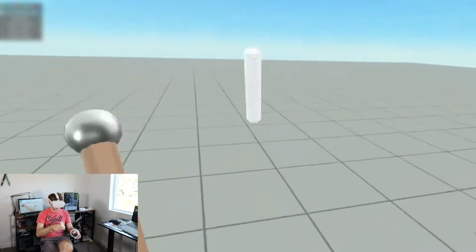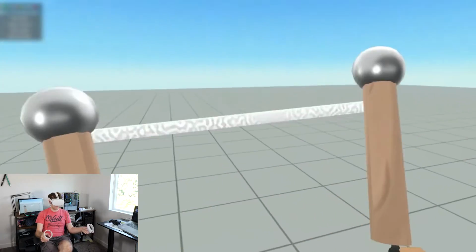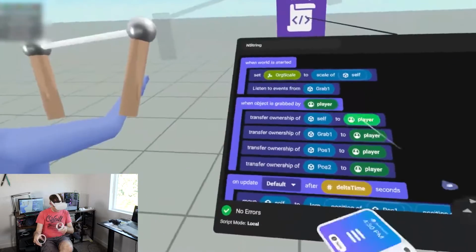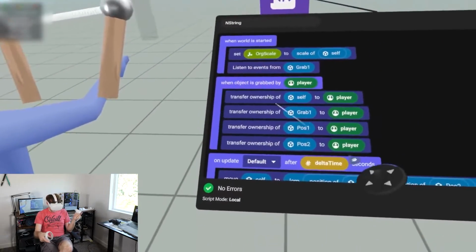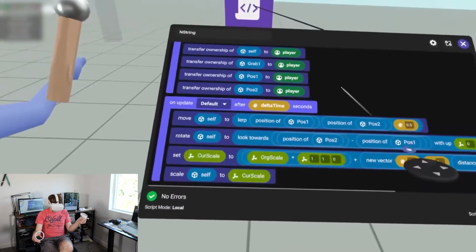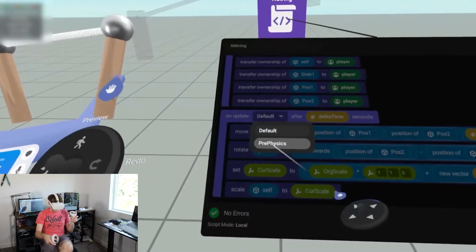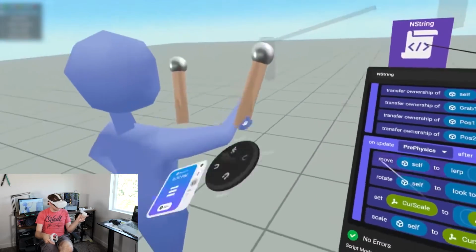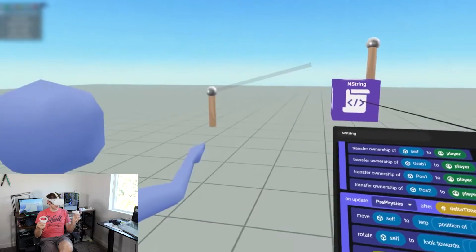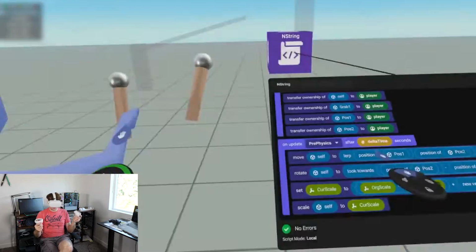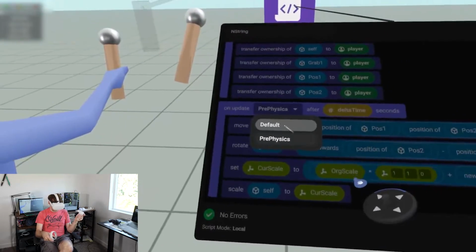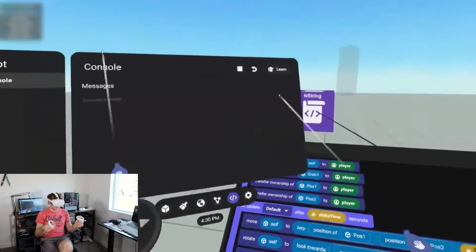Oh, that's still really slow. Okay, make sure I made that local. I did. And everything was transferred ownership-wise, so that should make it fast. Maybe this isn't fast enough. Let's try prefix. Don't know if that'll make a difference. It doesn't appear to even work, which is so shocking. Default seems to be the only way for that to work.